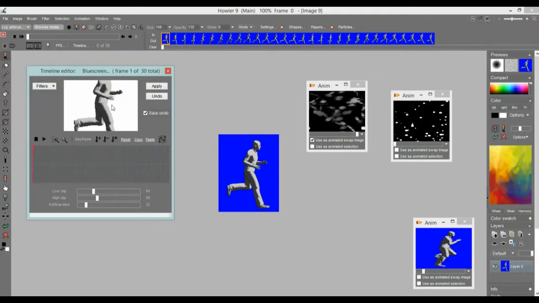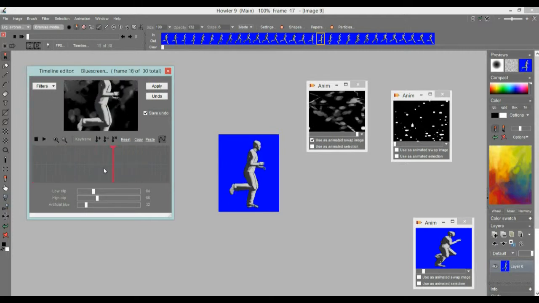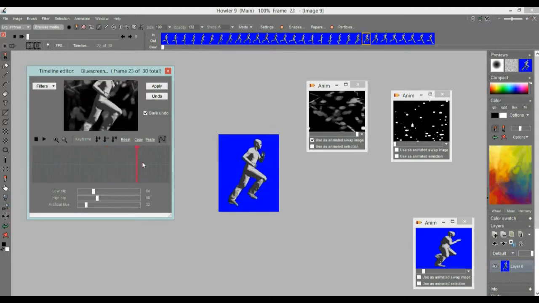Blue screen, there it is. It sees that that is blue, and anything else is dark gray, light gray, and so on. And as you scrub through that, it's now compositing it with the animation that's in the swap buffer, so the animated swap image sequence, which it took here courtesy of this stored copy. And so that's how it's combining those two.